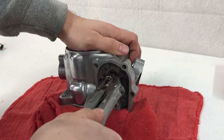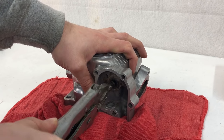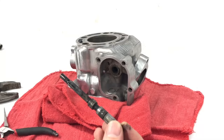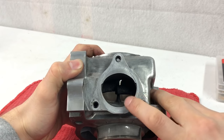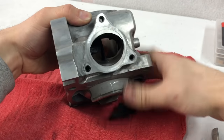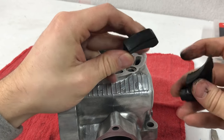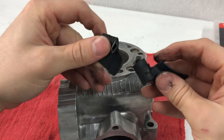I'll thread a different nut onto here to remove the shaft — sometimes these shafts can be pretty sticky — so I'll take a pair of locking grip pliers, grab onto that nut, and pull it out. Notice I have a rag under the cylinder to protect it. As you can see, there's a good reason for servicing these because they get a pretty good amount of carbon build-up. Now we can see our flaps are loose in the cylinder because we took the shaft out, so we can push them out from the exhaust side. You might have to wiggle them a bit and they'll push through into the cylinder. There's a lot of carbon build-up on these flaps so it's definitely a good time to get them cleaned up.